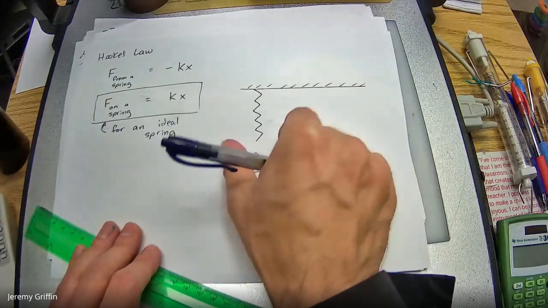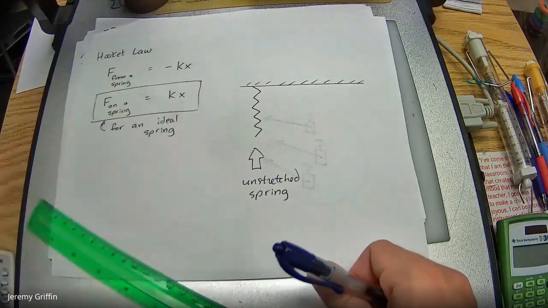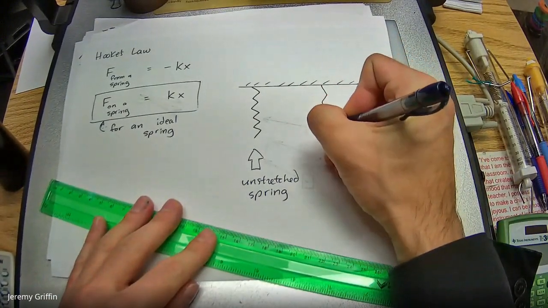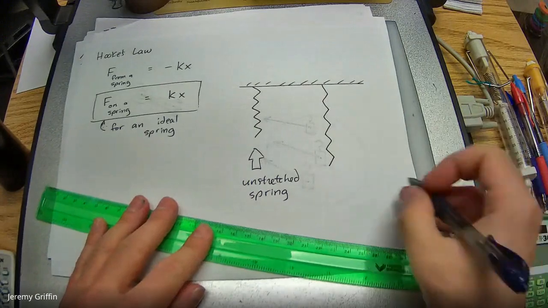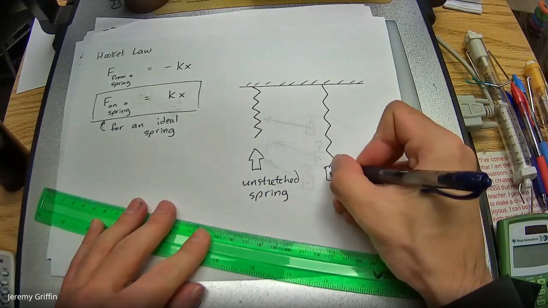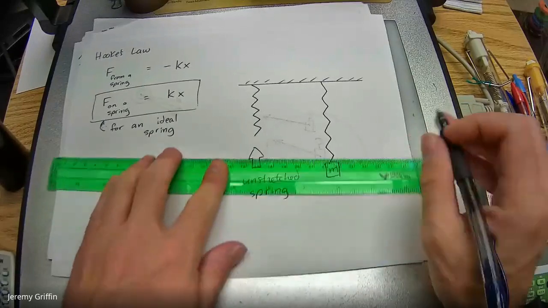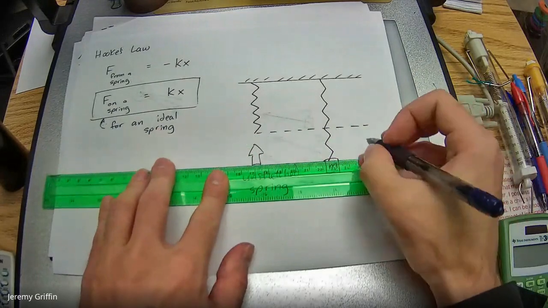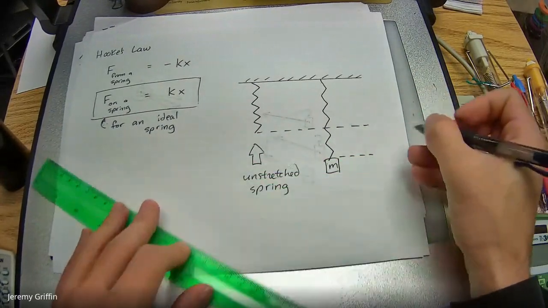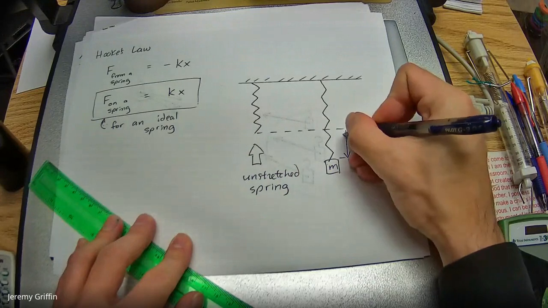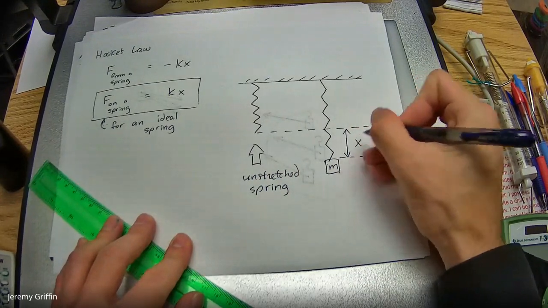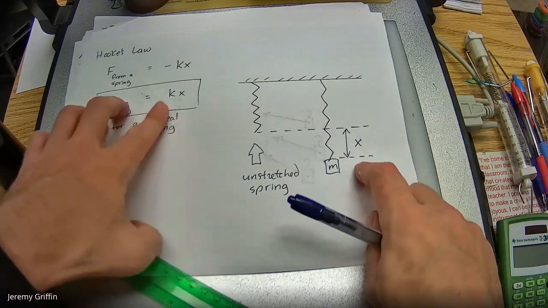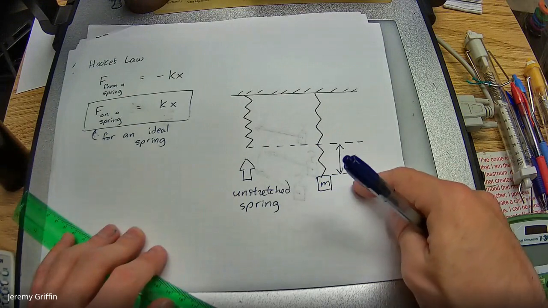Then I'm going to attach one of these lab weights to it, and it's going to stretch it. It might look something like this. Something like that, because I hooked one of these lab weights to it. Got some mass, got some weight. Okay. And look at how much it's stretched as a result, from there to there. I'm going to call this stretch value x. Some textbooks do delta x, like a change in length. I just do x so that I think it makes the equation look a little cleaner.